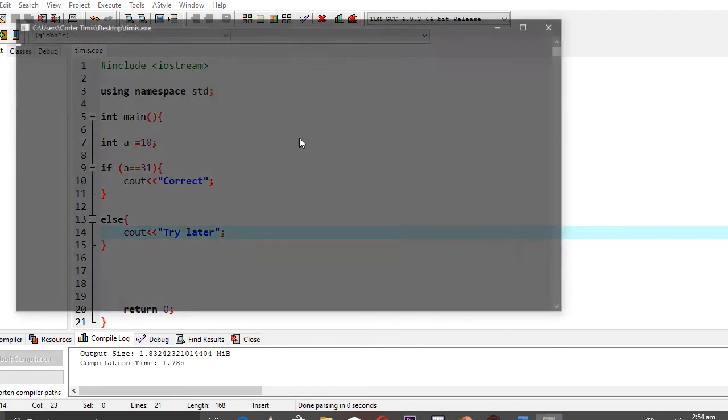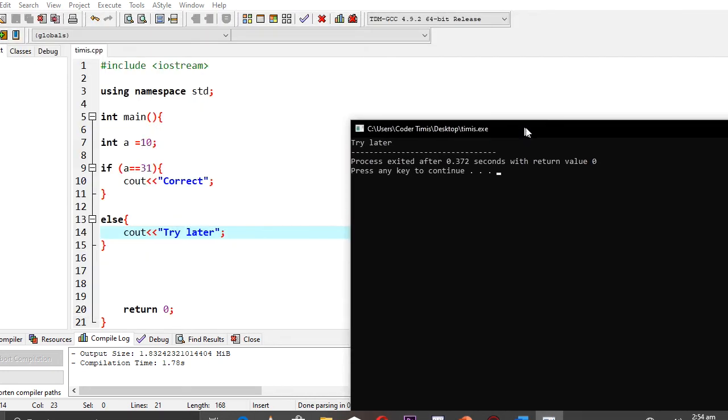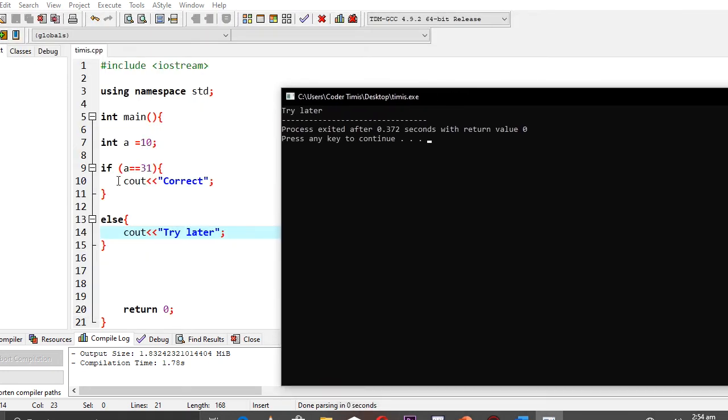Right now this is how it works. If a is equal to 31, then you should see correct. But if a is not equal to 31, you should see try later. When we check, our a is 10, and 10 is not equal to 31, which means it will print try later. Hope you understand. Let's give a different example.